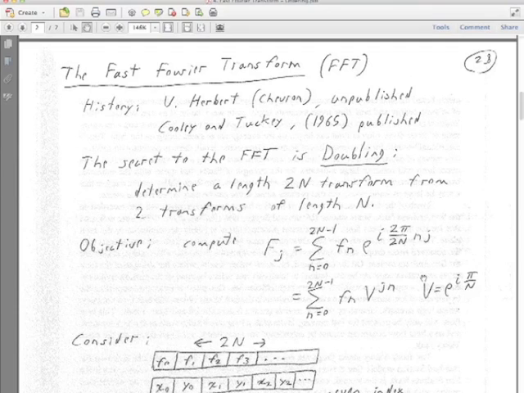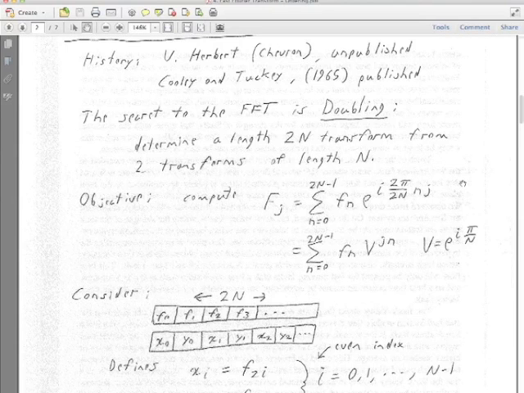The fast Fourier transform was published in 1965, and 18 years later, I went and looked it up in the journal, and they have a Fortran program. Cooley and Tuckey published a Fortran 66 program which accomplishes the fast Fourier transform. There's this fellow named Herbert at Chevron who probably did the work first but didn't publish it. Surely it was a competitive advantage to Chevron for quite a while.